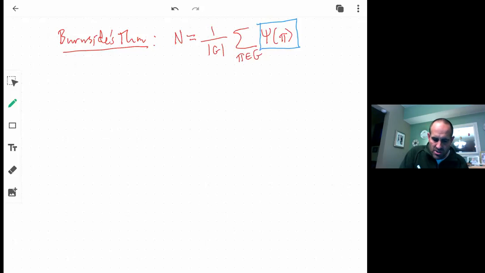So first of all, psi of pi is equal to the number of colorings. And by the way, when we think about the colorings that pi is operating on, a lot of those are equivalent to each other, right? That was the whole point of this exercise.